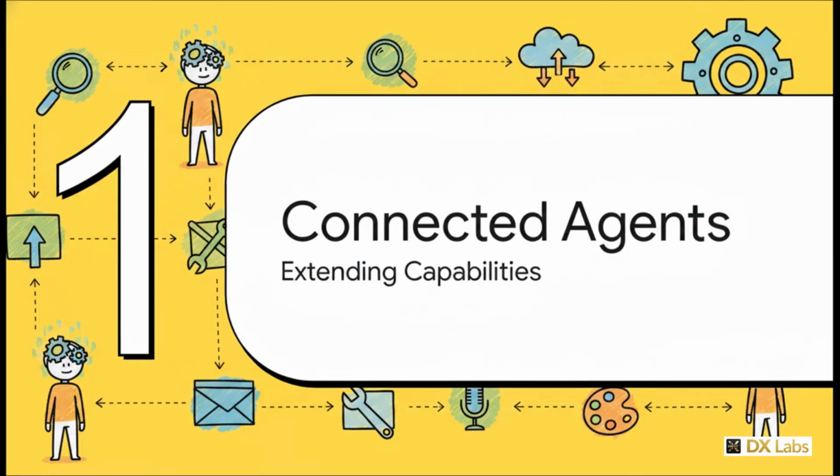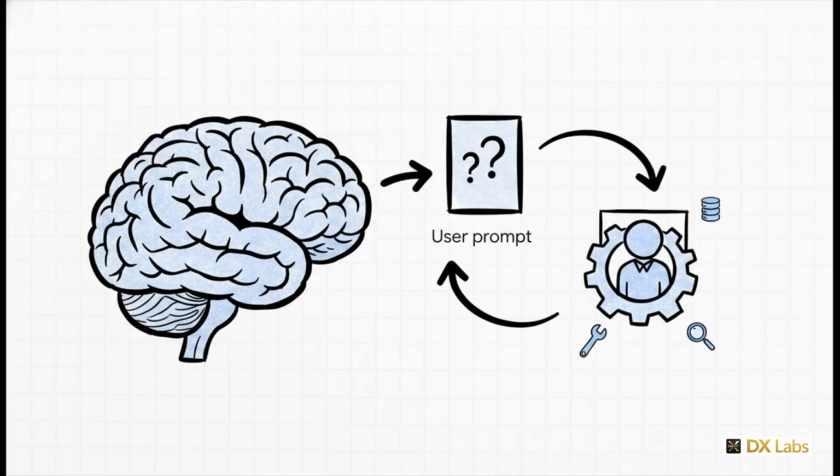Section 1. What are connected agents? And extending capabilities. By extending an agent's capabilities externally, we leverage specialized skills without bloating our primary orchestrator. The technical logic here is actually remarkably straightforward. From your main orchestrating agent's perspective, a connected agent looks exactly like a standard tool with a description attached. The primary agent reads the user prompt, matches the intent to that description, and routes the request.